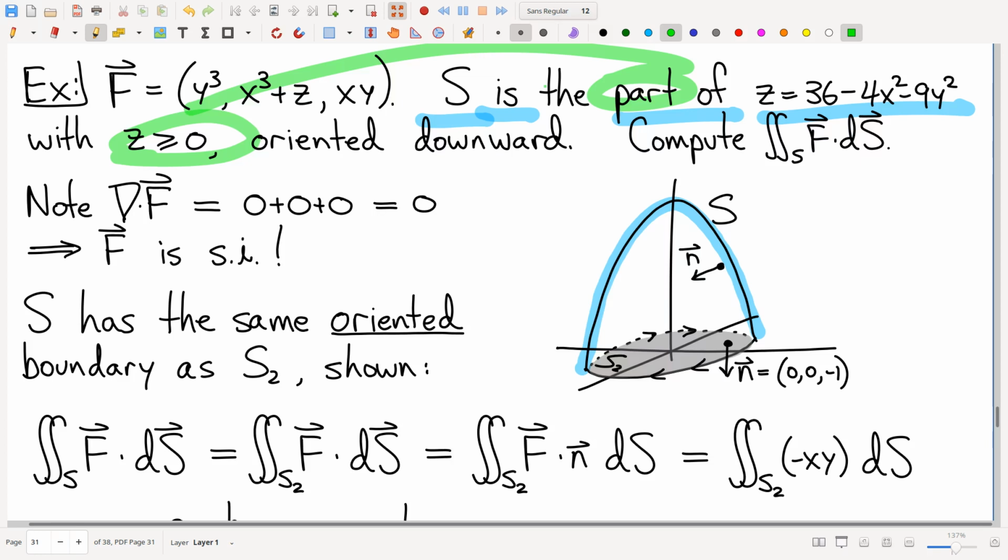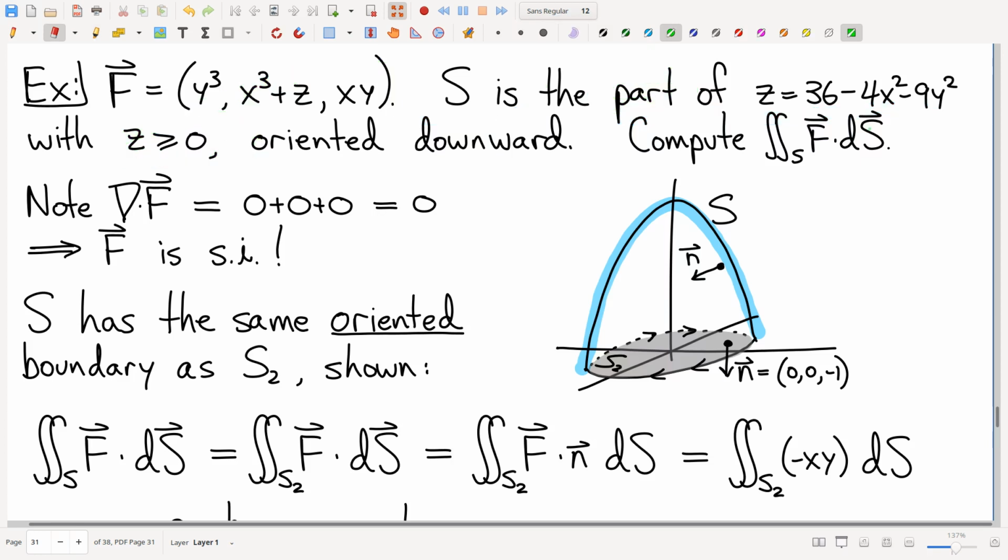Okay. All right, how are we doing? Does everybody see why this is an open surface, not a closed surface? Feel free to talk to me after class, or come to office hours, if you're a little weirded out by this, if you're not sure why, or if you're not sure you're buying this assertion here, or how you would figure this out in a different context. Make sure to come talk to me. We want to make sure that we get that 100% straight. Okay, all right, so that noted.